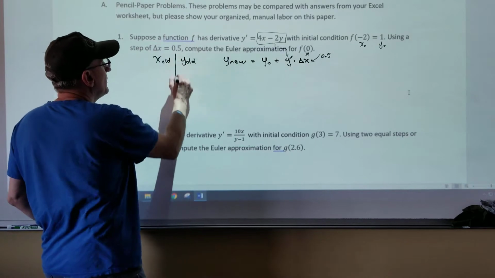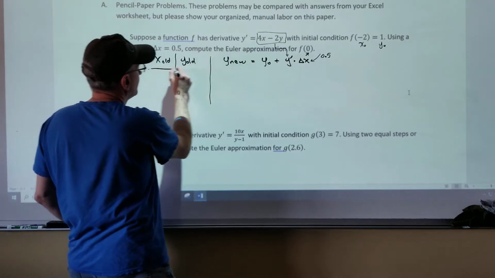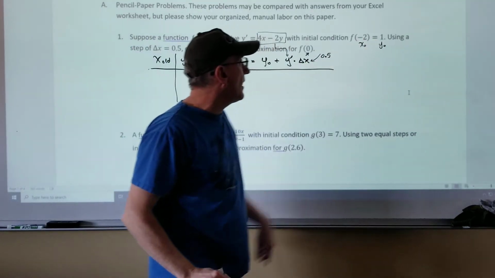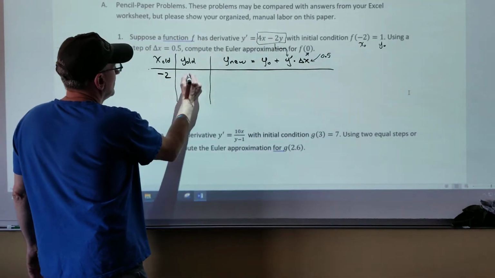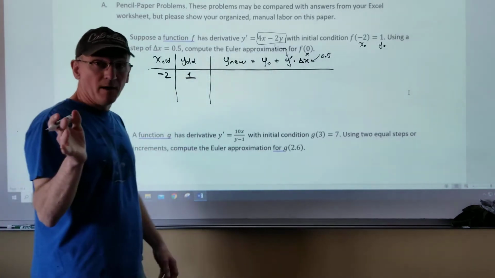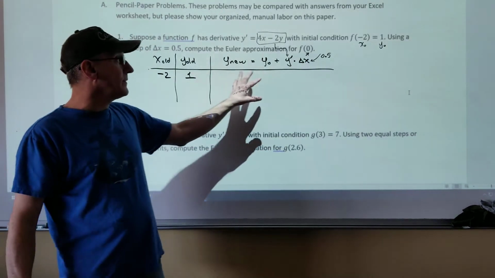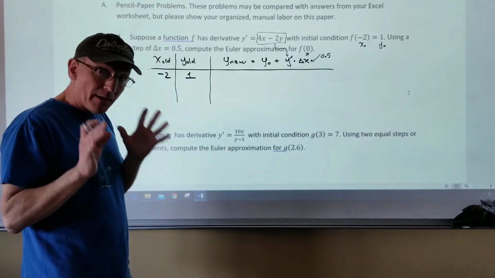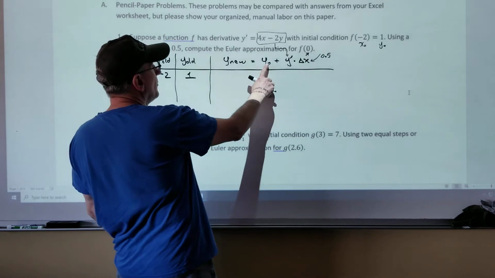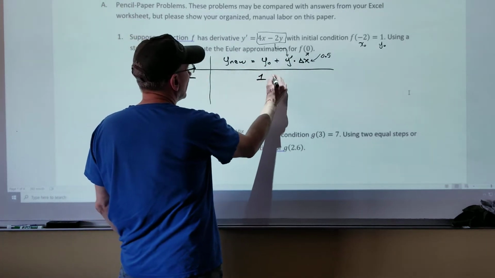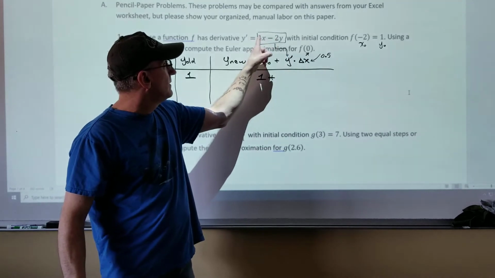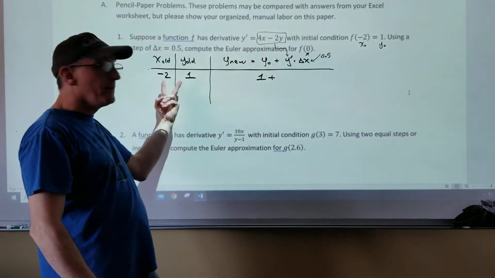So in this table, we start with the initial x and the initial y. These two form a pair, and they specify a point that's actually on the curve. All the points that we generate subsequently probably are not on the curve, but they're probably close. So this says take the old y, add a calculation for the derivative right here, and these are both computed using these old values.